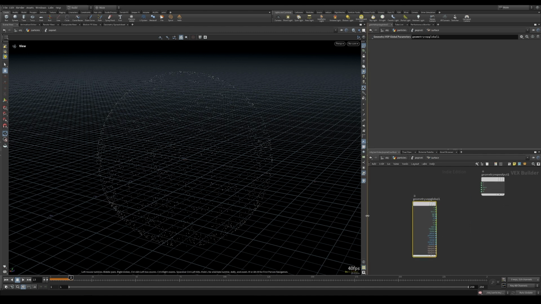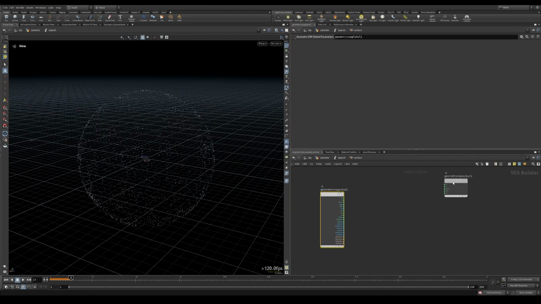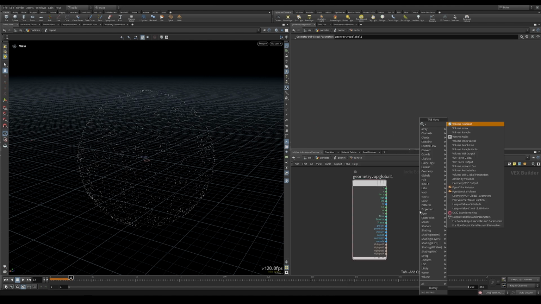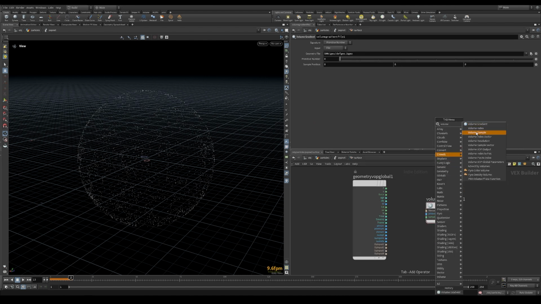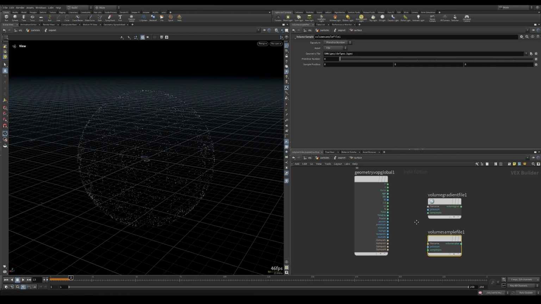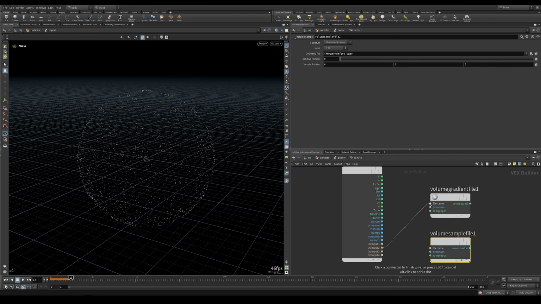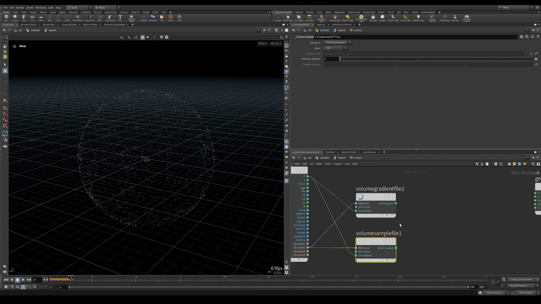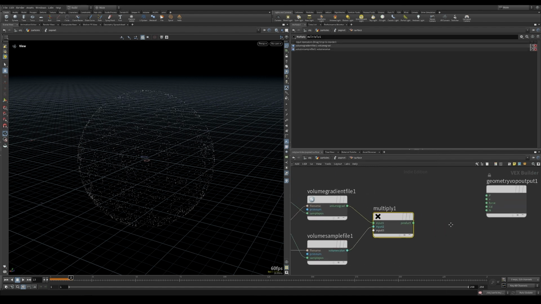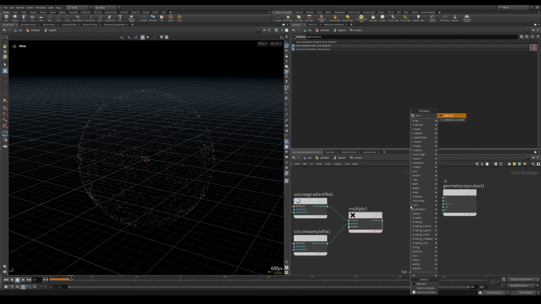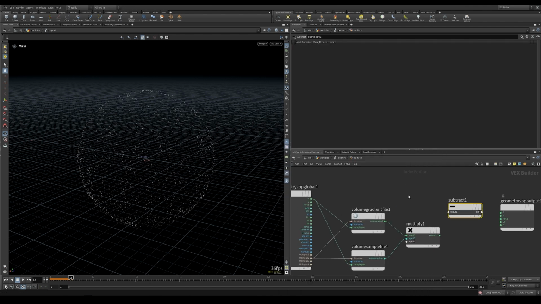So here let's make some space, and we want to take a volume gradient and a volume sample. Both of these will take the opinput2 as the file name and will sample our position. Then we want to multiply this one with the other, so like this, and we want to subtract this from our current position.